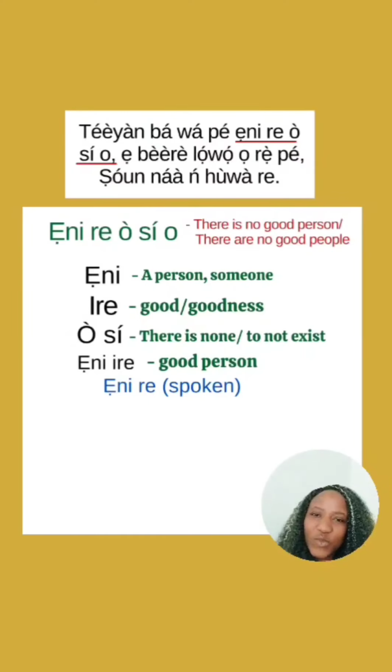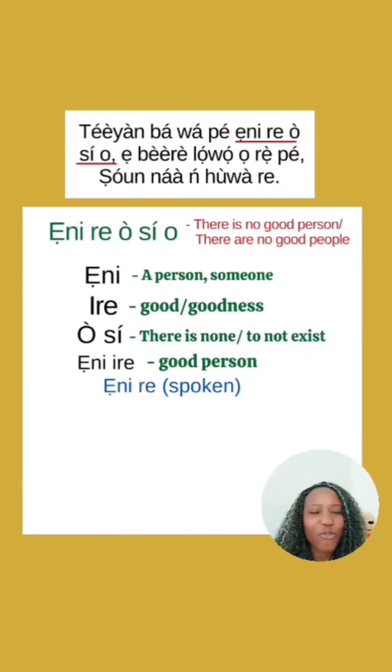And the next one, I think I've explained that. Eni ire. This is how you will write it down. Eni rere, ire rere. This one is actually the easiest when it comes to tone marks, because I know a lot of Yoruba learners struggle with tone marks. A lot of you have said to me, how do I know this is the tone mark? Let me give you a quick trick on this one.